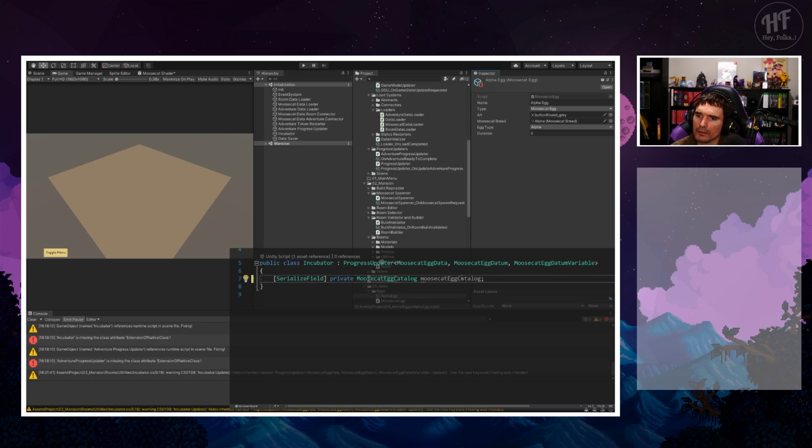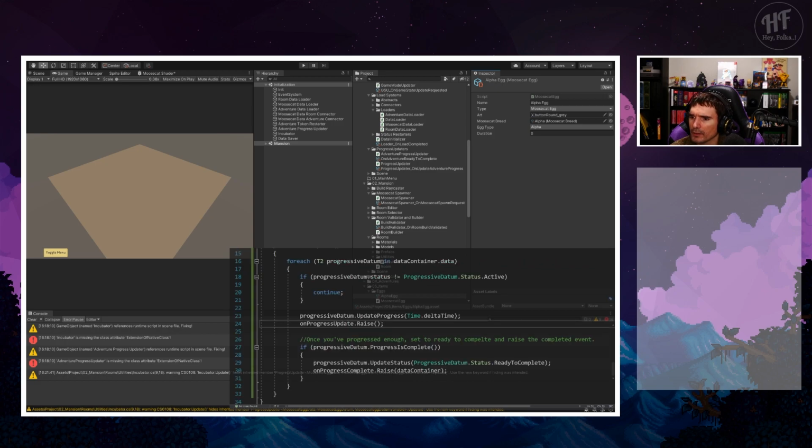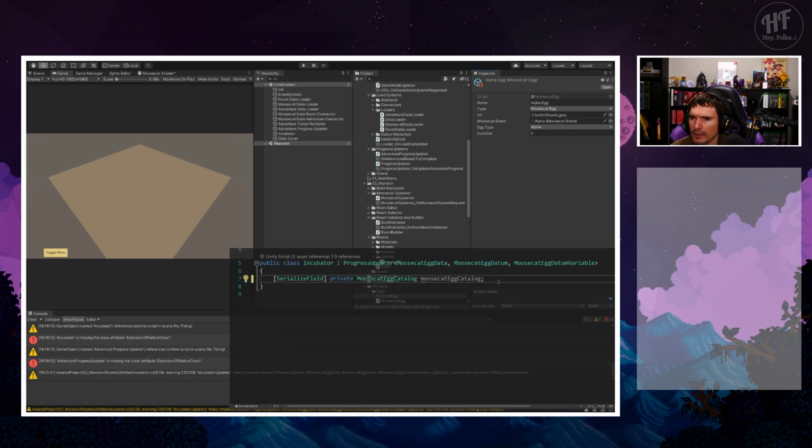What's the catalog doing for us? Well, let's look at our progress updater. Nothing. I don't think we actually need it. Because all this is doing is incubating the eggs.